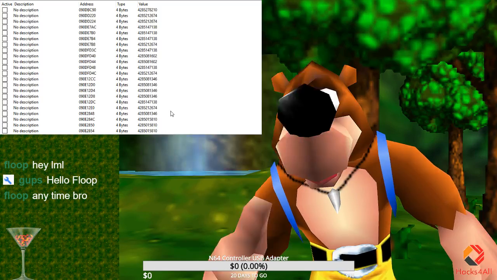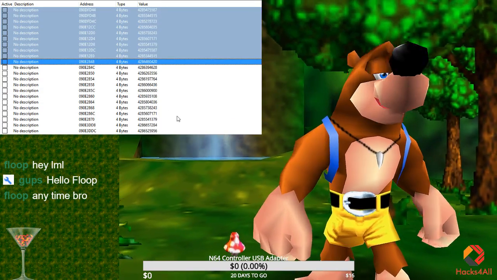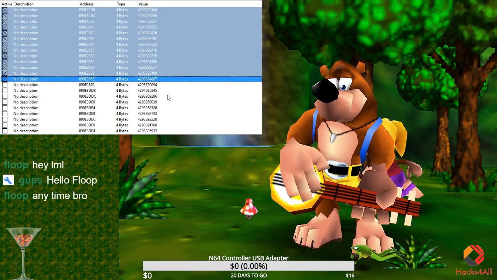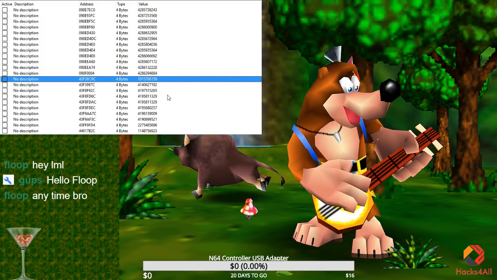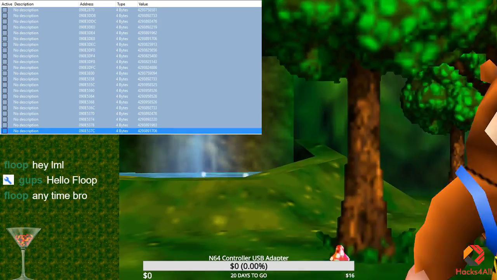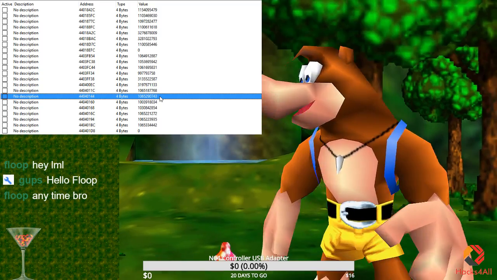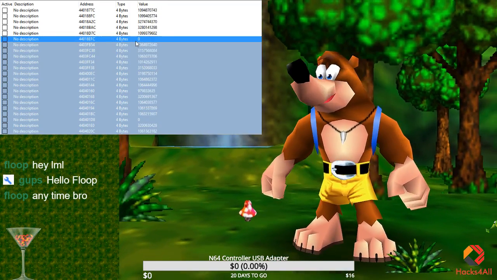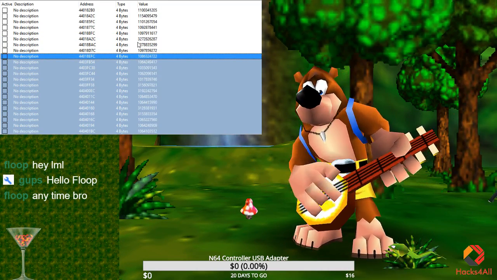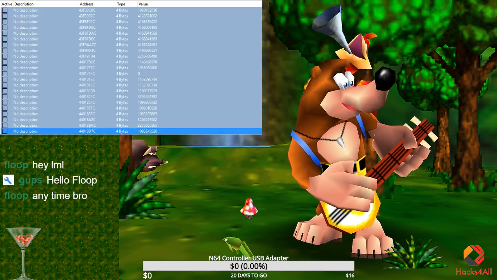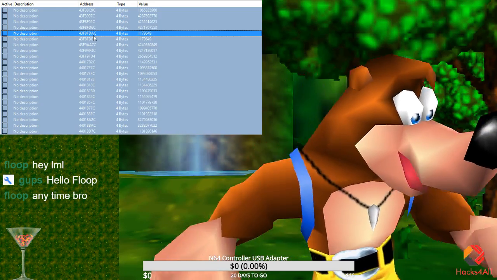I don't want to freeze them all because that could crash the emulator, but I'm gonna do it so we can save some time here. Let's see. Okay, it's not these. I'm gonna try freezing. It doesn't look like it could be these though. I'm gonna try to freeze these. No, it's not these. I actually did something else which I want to show you later.